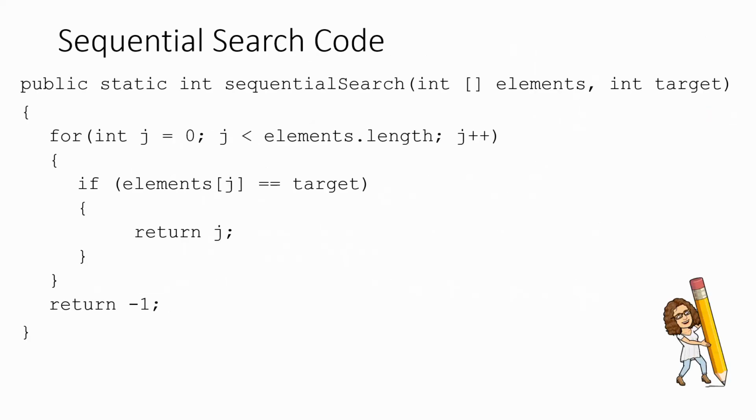Here is the code that a sequential search has in it. So a normal, good old run-of-the-mill for loop, and then an if statement inside there. If we find it, we return the value, the index. If not, we'll return -1. Just like you would think your sequential search code would look. A way to identify this in code: you're looking for a single loop and an if inside there. Pretty simple. Sequential search is what you would write if you are writing code to search for something.